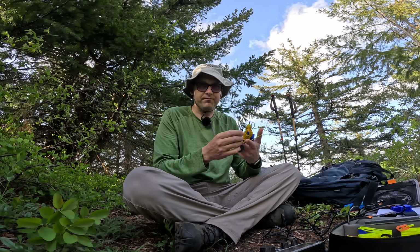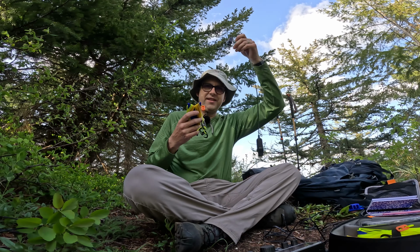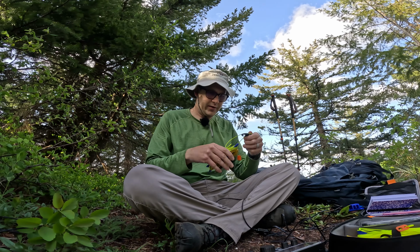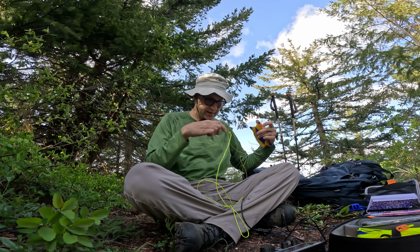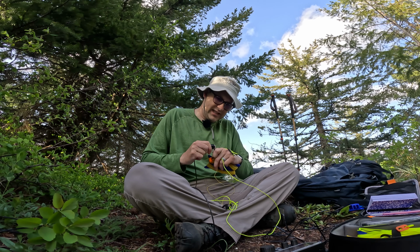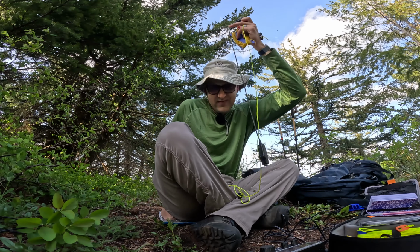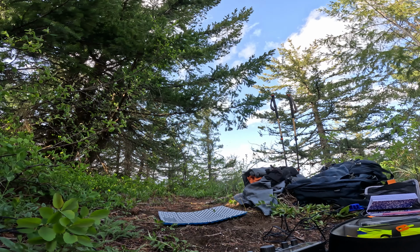So here's what I'm going to try. I'm going to try lengthening my vertical a little bit just with the wire that I've got available to me. So this is highly unorthodox, but you know what? I mean, I could get 2.1 to 1, which should be good enough actually, but maybe I can do better. Anything under 3 to 1 is fine, but you know how we hams are.